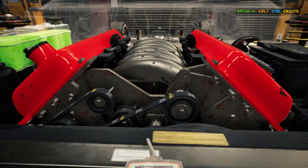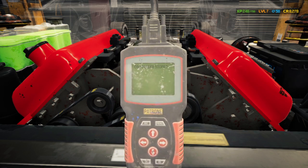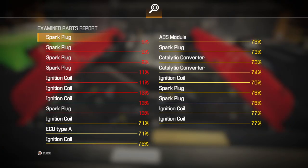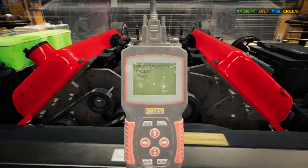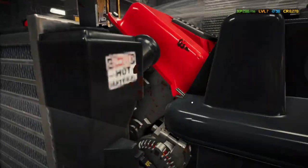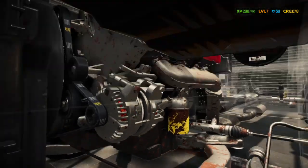And now let's also check the OBD scanner, see if we can figure anything else out it needs. Just takes a minute. Alright, we need 4 spark plugs. No, we need 5 spark plugs, 3 coils, and it also looks like it needs a fuel rail. It needs an oil filter, that's for sure.